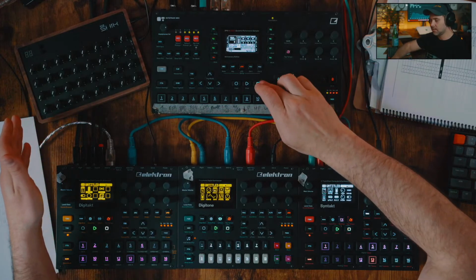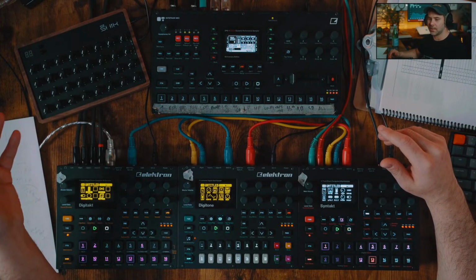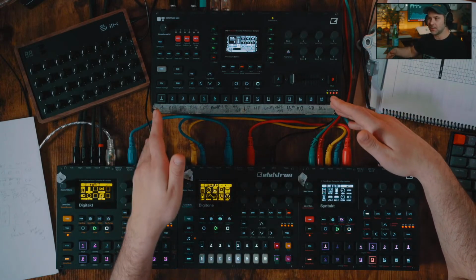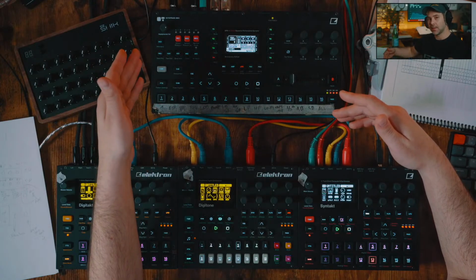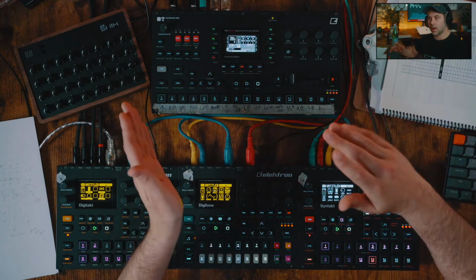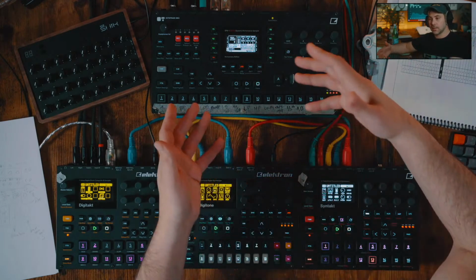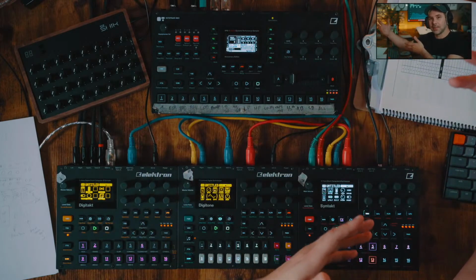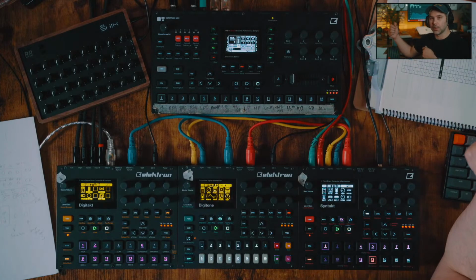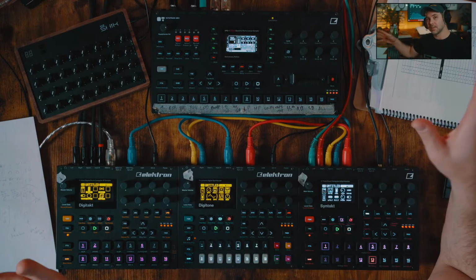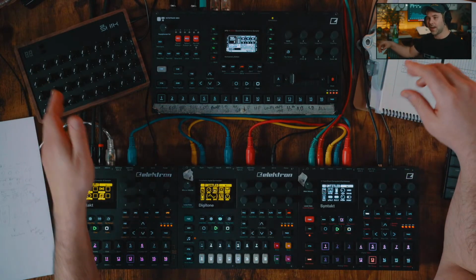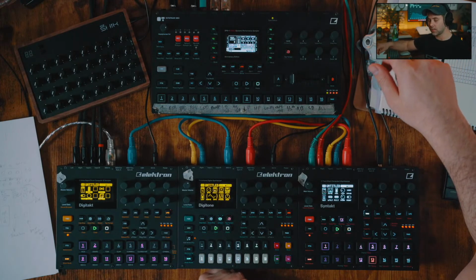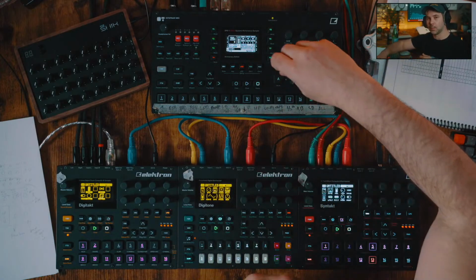Because these pots aren't endless encoders, which is a problem, honestly. That's one of the big problems here, is that CC send messages on the Octatrack require you to put down a CC message on the MIDI side of things. That's actually CC number 61, I believe. It sends a message saying that the Octatrack will send out its audio CC messages so that it can be listened to, and then it will work with a relative controller, a controller that will control the values in a relative way. Forgive me if this is just mumbo jumbo to you, but the point is that without the Octatrack sending MIDI messages and receiving MIDI messages like to an endless encoder, we have these snapping actions that will happen when we move a pot.